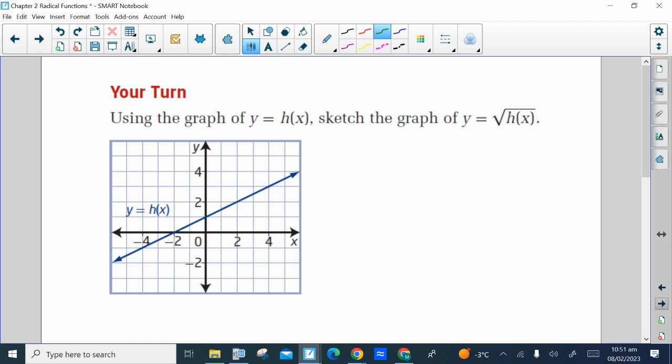So for this one then, we want to sketch the square root function. We have an invariant point where y is 0 and an invariant point where y is 1. This point way over here, the value of y is 4. The square root of that is 2. Between the invariant points, the new graph is slightly above. After that, it's below. So there's the graph of the radical function.